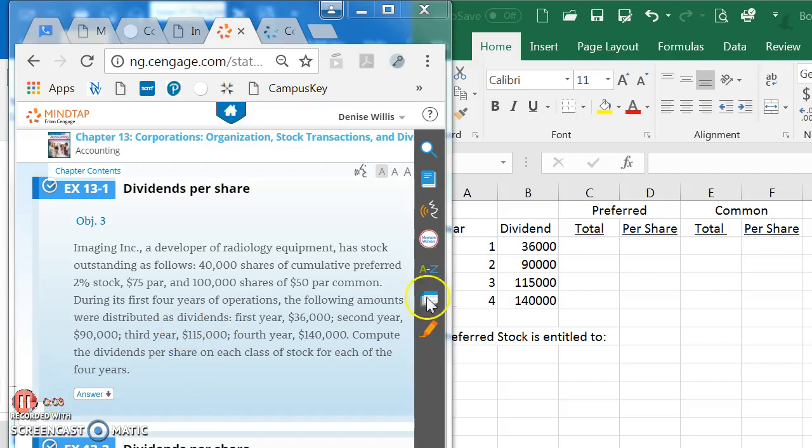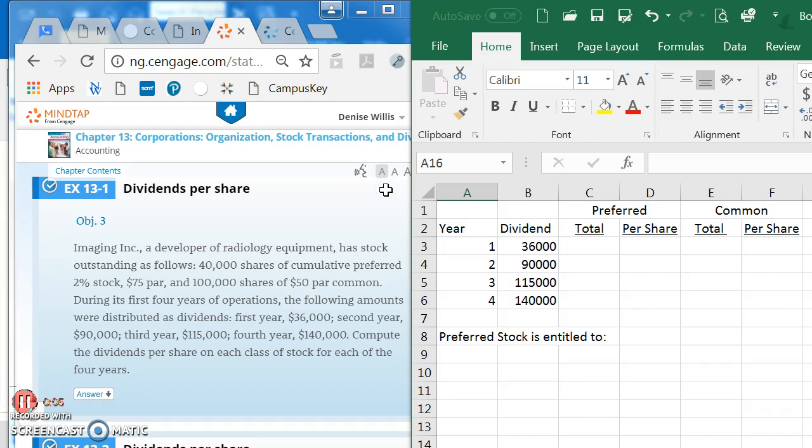Okay, I'm going to try to help you out with the problem, I believe it's 13.1 on the dividends per share calculation. And I have an example over here. I've tried to record this a couple times and the mouse was not following properly, so if it's not now, I apologize in advance, but just read with me.